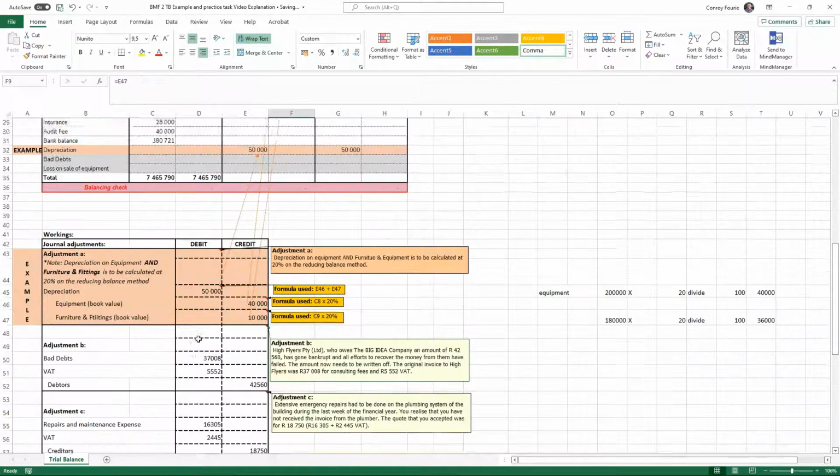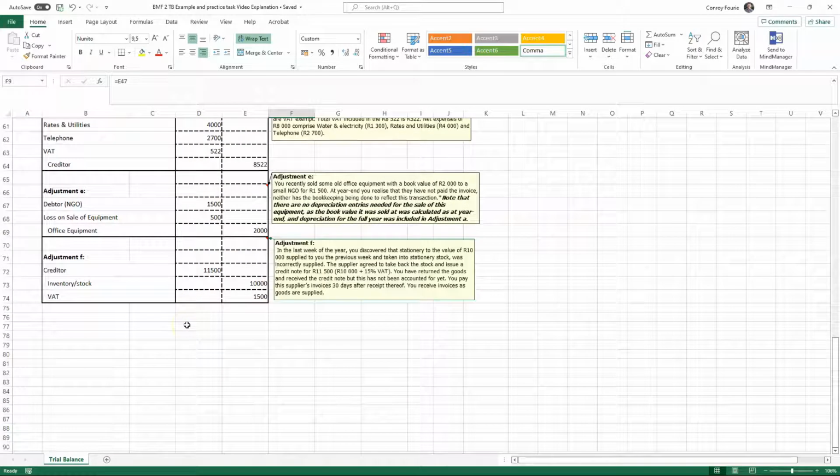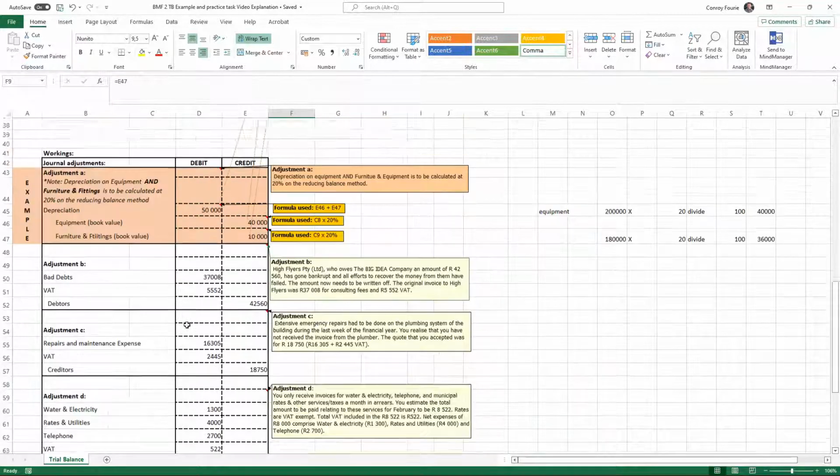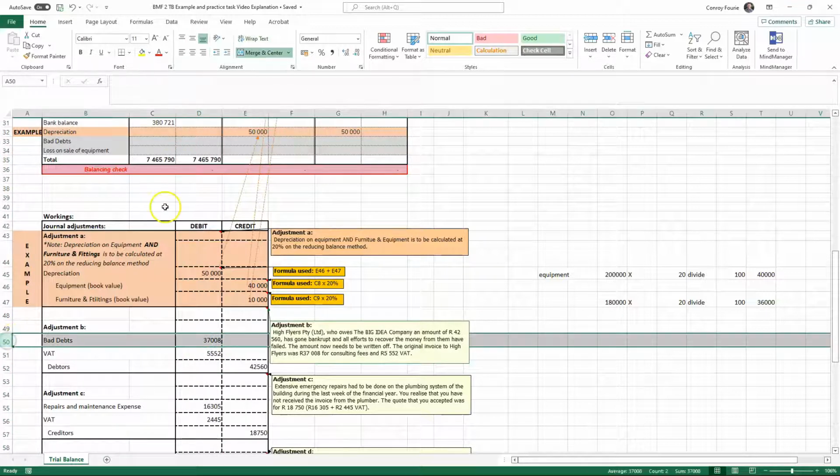So then let's see what's the next entry here. So bad debts is 37,008. There are no other bad debt entries. So what we can do is say D50 in bad debts.